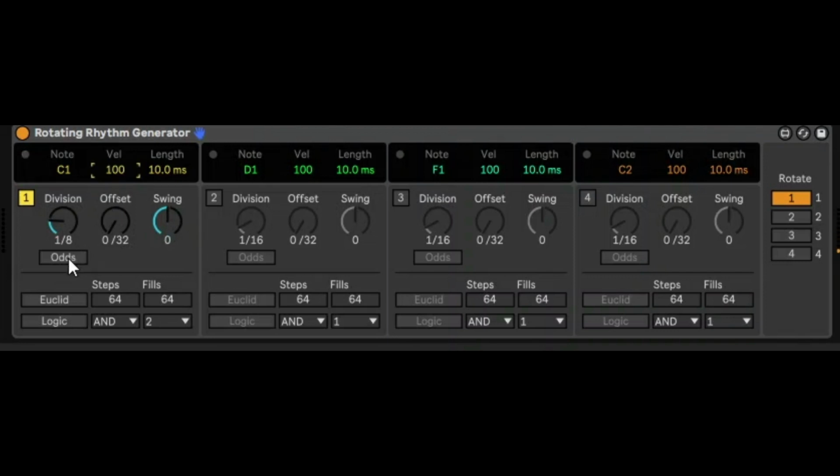The other thing you can do is you can select odd steps. So this is selecting basically the inbuilt divisions, but we can select odd steps. So for example, 1 out of 31, 1 out of 29. So it can sound odd. If we just listen to the metronome with it, it will sound a bit weird if we select 1 out of 13, for example. But it is completely possible to do it. But in this case here, we're just going to stick to the standard 1/8.